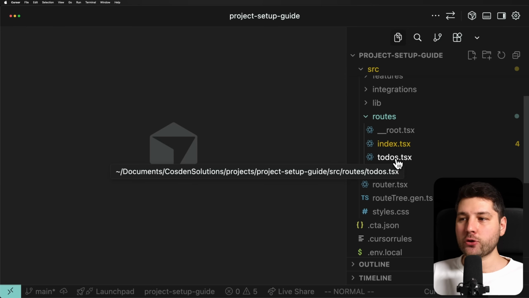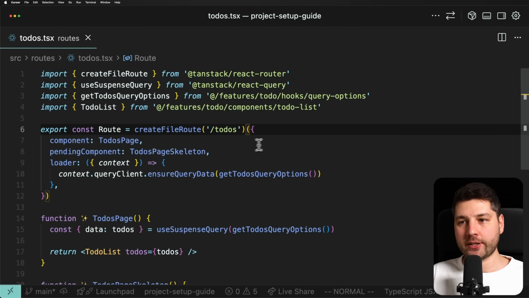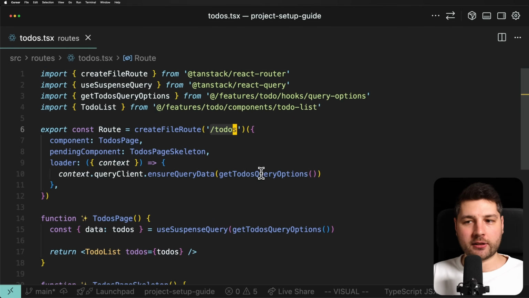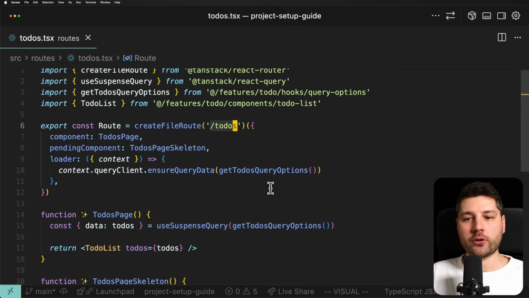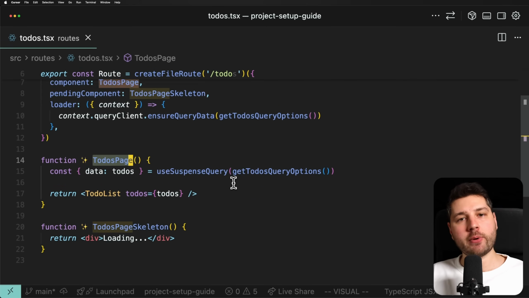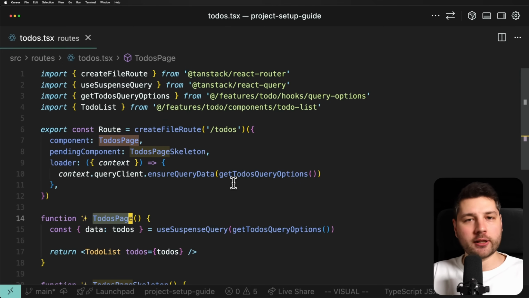So let's come here and let's open up the to-dos file over here. So this is going to be /to-dos. This is here where we can basically see our to-dos and maybe even edit a to-do. I think that's the functionality that I have set up here so far. So the first thing that you need to know and understand is that this to-dos page over here is what we call a page component. You can call it the root component, right? Essentially, it's the main component that is getting rendered for that specific page.